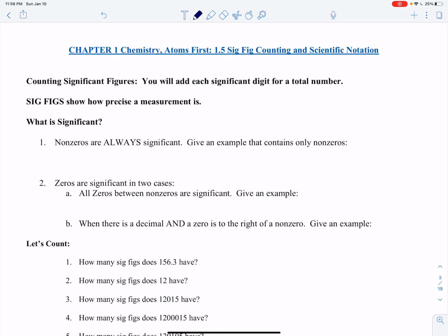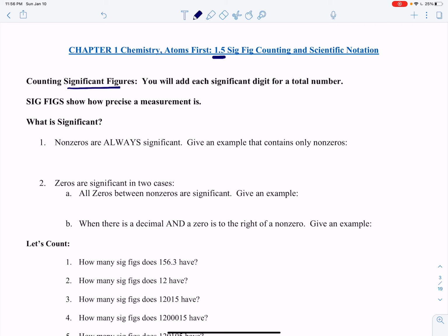And something else I do with the notes, every once in a while we might jump to a little further point in the chapter, and I try to indicate it anytime that happens, if there's a change in position or a change in sections. So we're actually jumping to 1.5 temporarily, and then we're going to go back to 1.2 in OpenStax, and we'll keep going and we'll revisit 1.5 again. But this is always a great time to bring up significant figures.